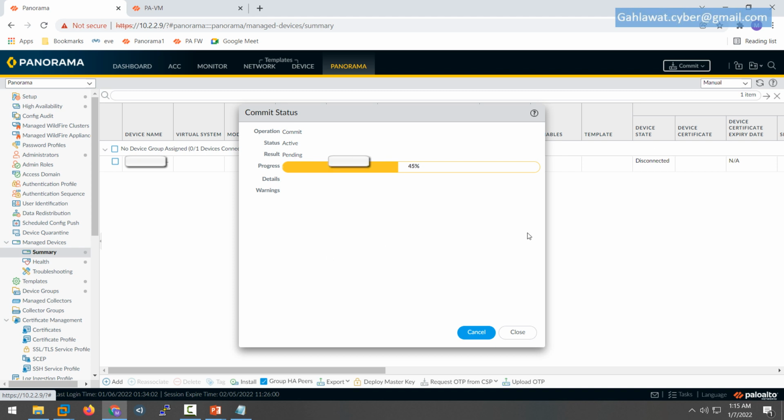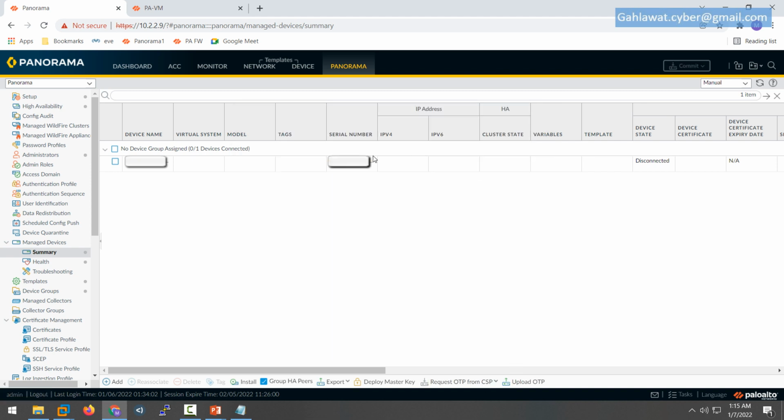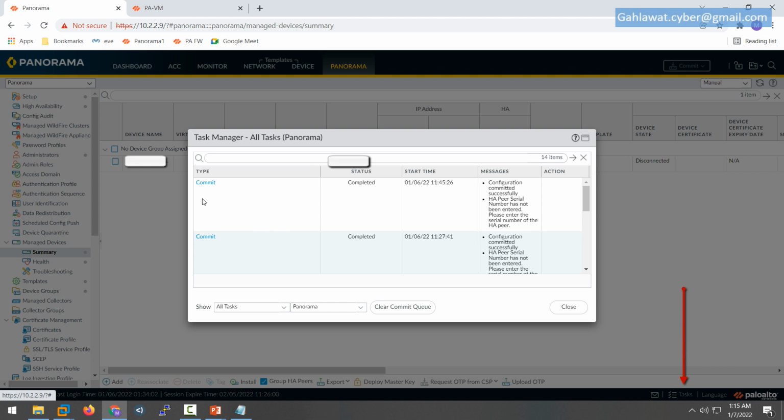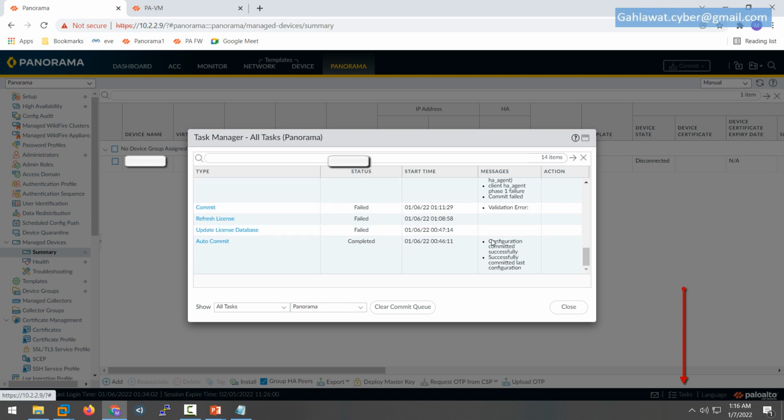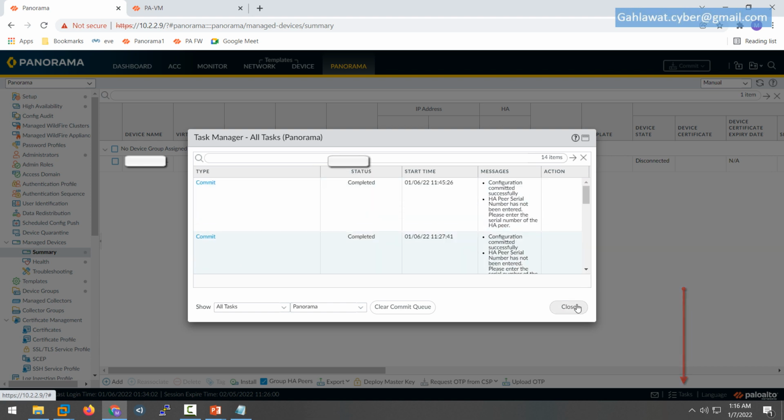We will talk about these at a later point of time, but for now, let's just first commit to the Panorama. So we can see it's successful and done. We can get a view of the various tasks from here as well. We can see commit successful, and it will give the information about some previous tasks as well.